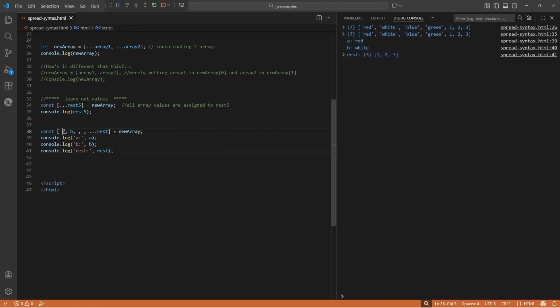All right, we can do that with the first one. Don't have to assign it to A. Let's not print out A then because it doesn't exist. And let's redo that. There we go. We just have B white, and it still goes to 1, 2, 3 there. It starts here instead for the rest.